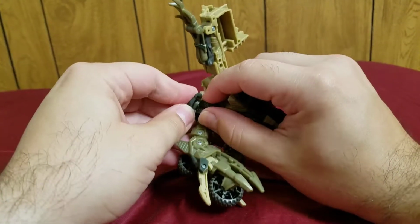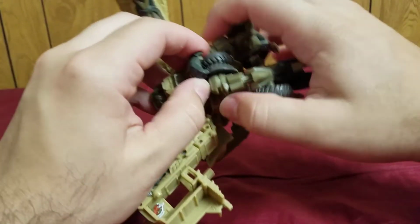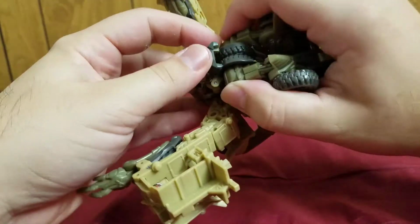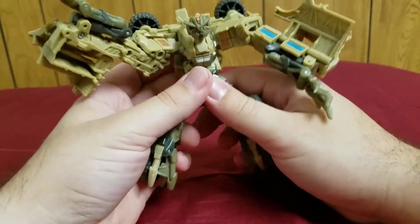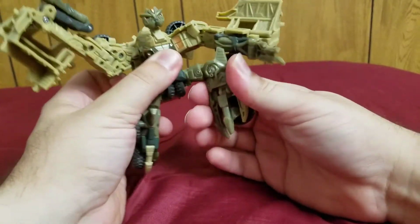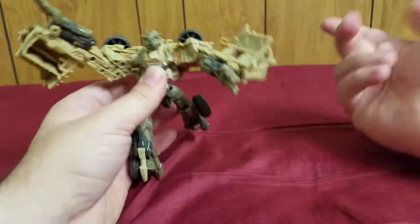Hold up. Make sure this is connected properly. There we go. Connected properly again, so I can stand. Because I was about to say nice kick. There's the knee, ball joints here, ball joints at the head, and ball joints do what ball joints do.